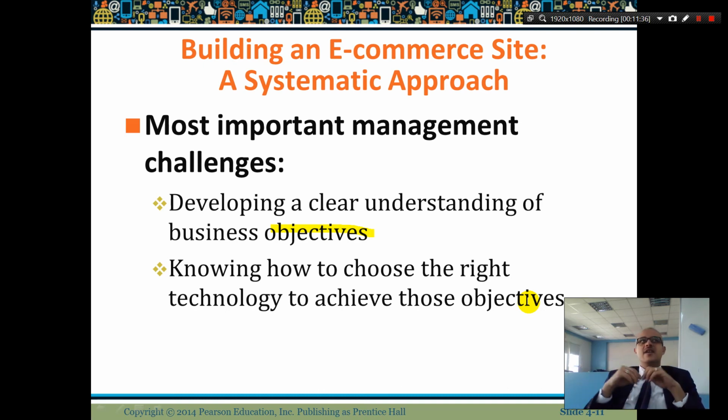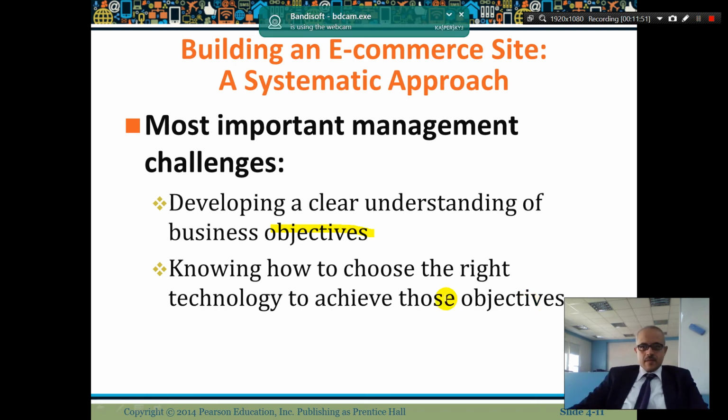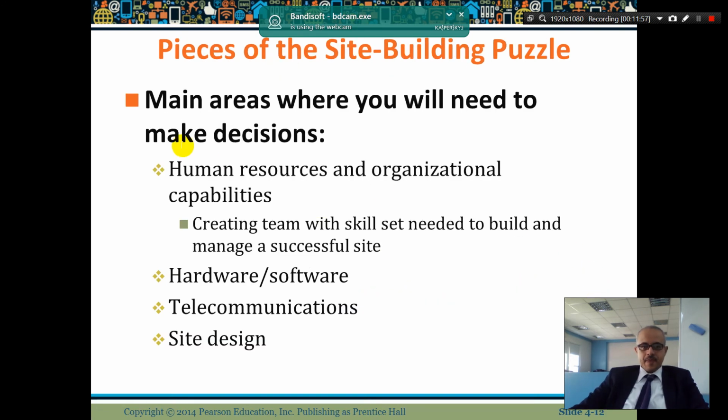If you make something that is more manual, then you need to have those programmers, and these programmers need to continue to develop. You see, you become limited to their abilities. What do you think is better? So knowing how to choose the right technology to achieve these objectives becomes also important.